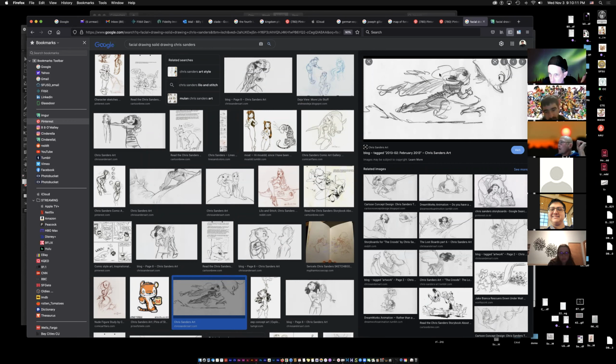And this is really nice because this drawing only took Chris Sanders 2 minutes, tops. He did not spend more than 2 minutes on this, but look what he's got. He draws the head, right? And he's going to say, where do I want my character? We don't see that line of action, but he knows that the character is going backwards.